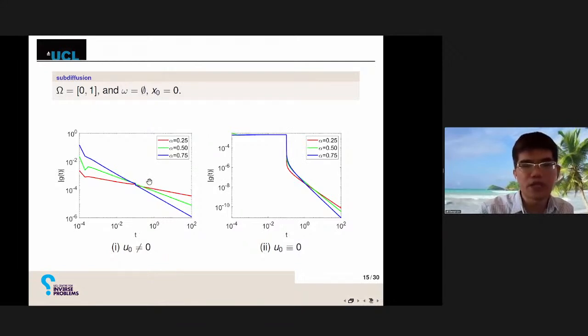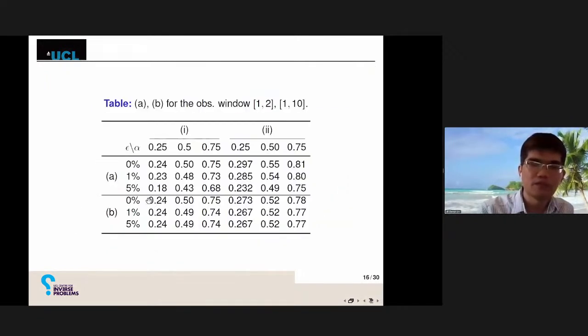And you can see that at large time indeed, the decay is like, because we plot in a log scale, it decays linearly. And based on this linear decay, you can clearly deduce this fractional order very easily. And we have done some experiments like this. So if we assume that we have measurement on some time interval, then just do a simple least square. We figure out that we can recover the order relatively accurately if there's no noise in the data.